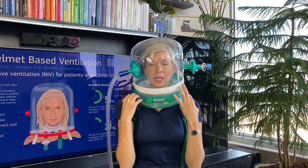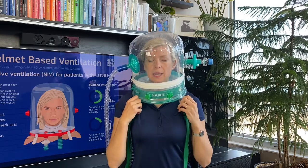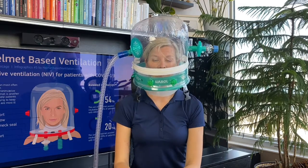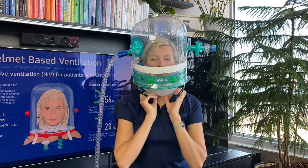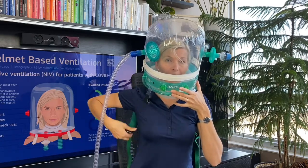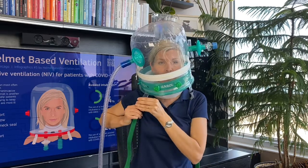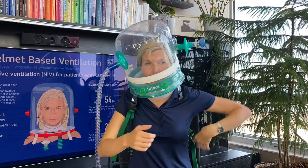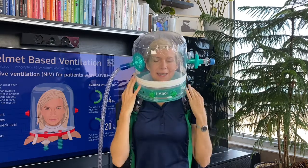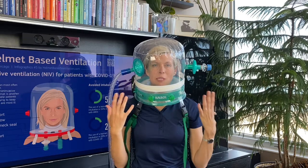I do feel a little more pressure around my neck from the cushion. With a PEEP of 10, as you can see the helmet is rising up and we have an air leak. So my advice would be to use underarm straps even if you have a cushion inflated inside, because air leaks are the biggest issue with non-invasive ventilation. The helmet is the best way to prevent them, but only by using underarm straps to keep it in place, especially when you have higher pressures and higher flow.